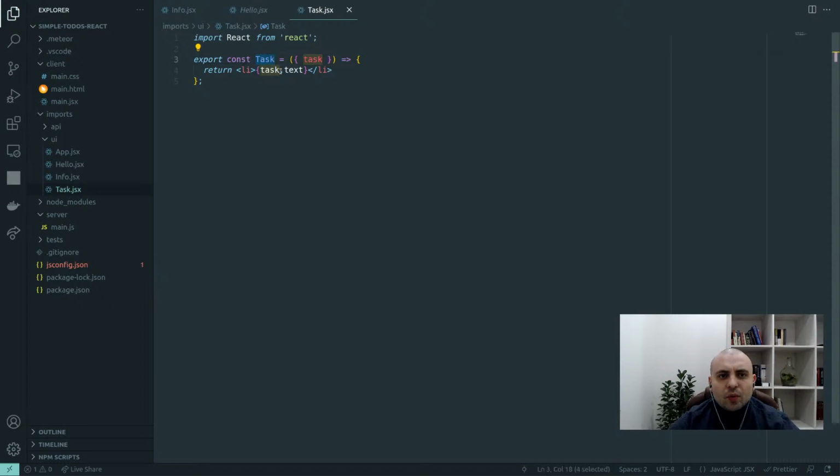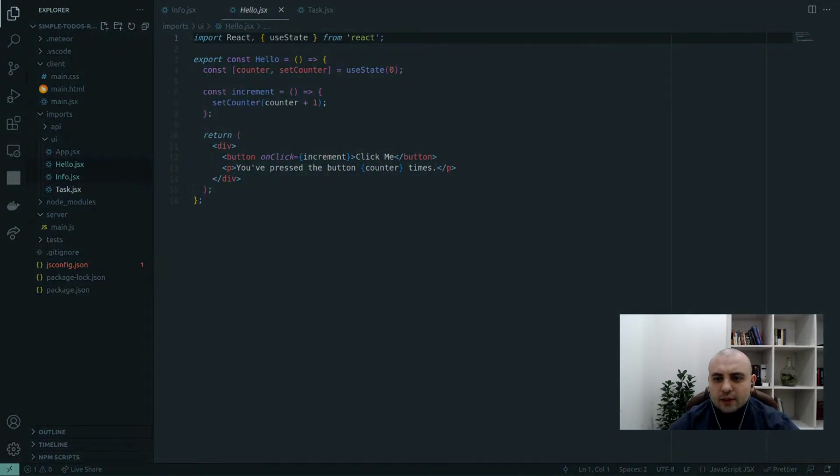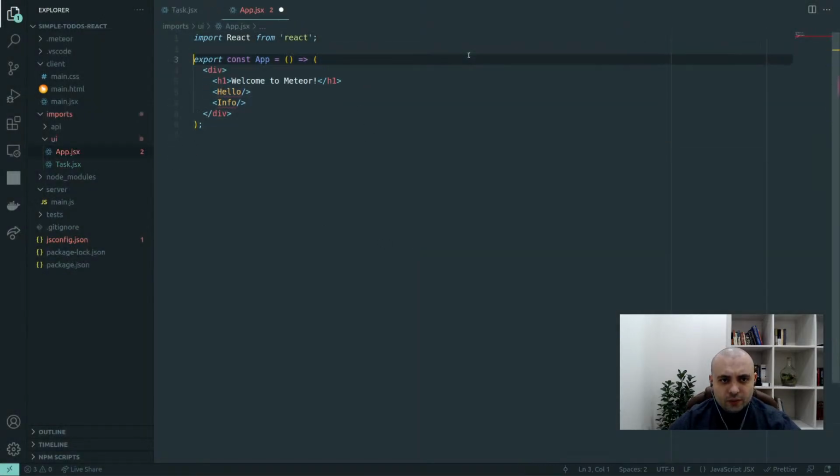So we'll create the task part, step number 1. Then we'll show the task text. So we have a simplest component possible, I guess. Where we'll be passing a task object to this component as an input. And I assume we'll be doing something in app.js. Yeah, let's do a little bit of cleanup. I guess we'll not need this too anymore. And here we will not need this too. Yeah, let's try to import it.